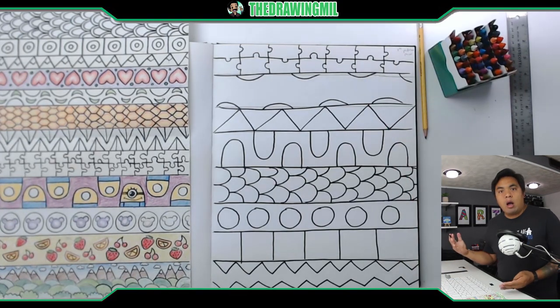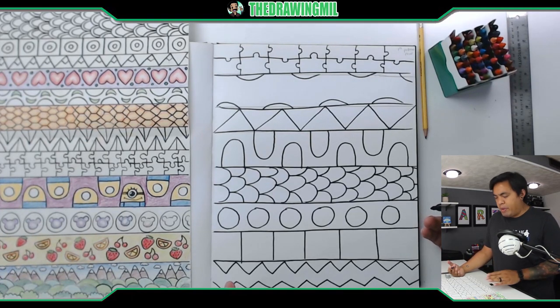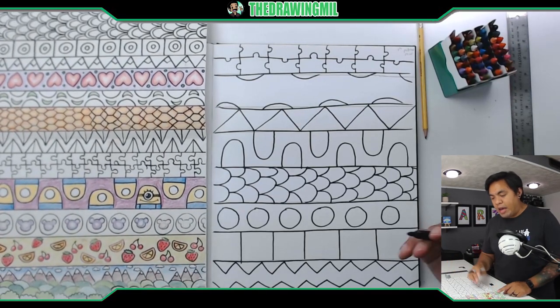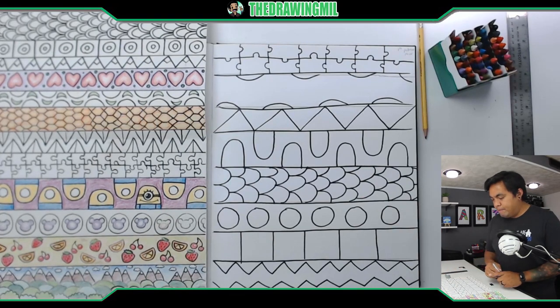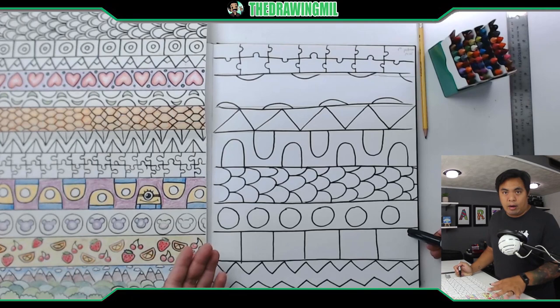All right, I would say that this isn't fully done for 2 reasons. Number one, I really wish there was more color. But number two, we could do more harder patterns than this. So if you look at this one over here, each of the patterns that I did had a more advanced version of it. So with that said, let's try to figure out some things that we could do with these that's not on here.